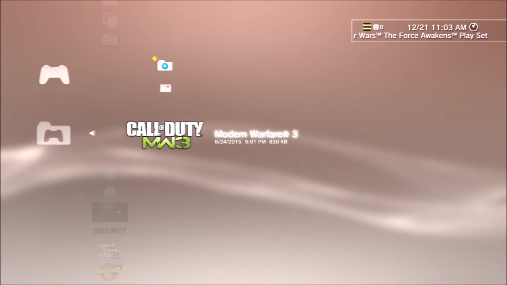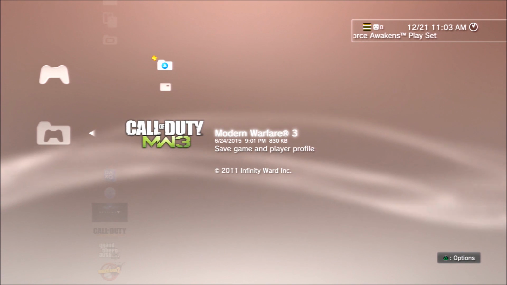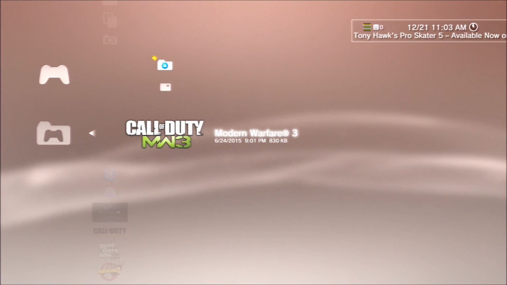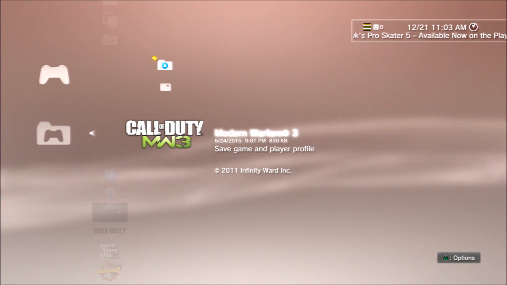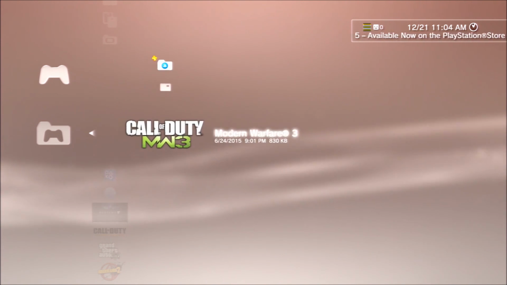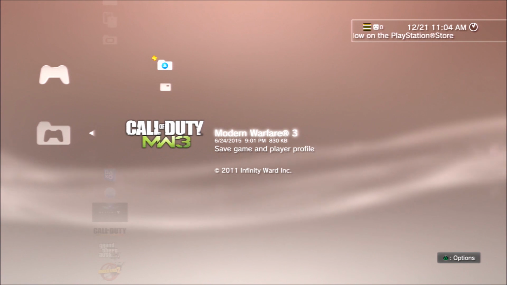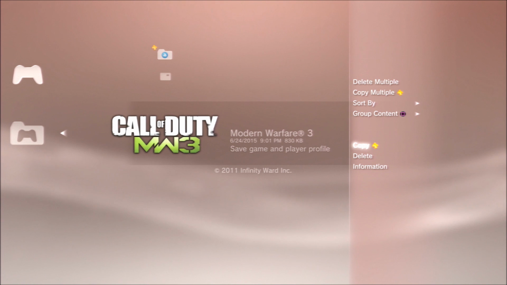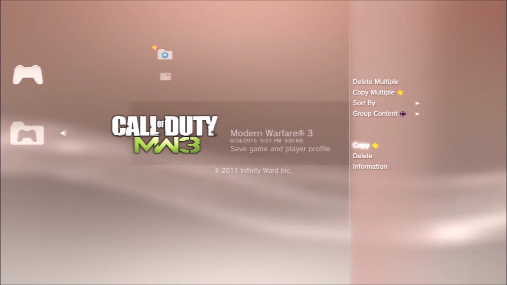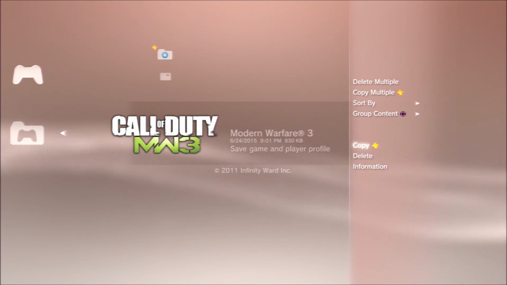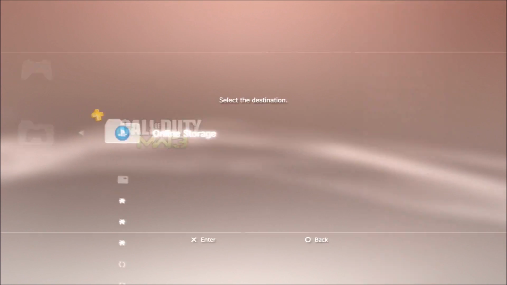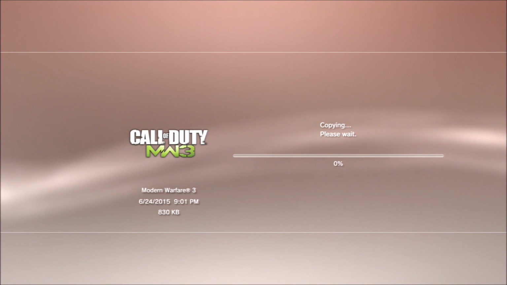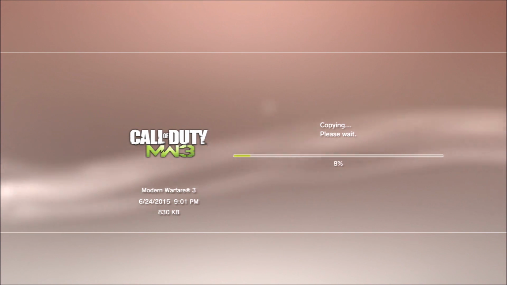So the first thing you need to do is go on your PS3 and find your Modern Warfare 3 save. Now this is going to be in Save Data Utility, and it's going to be over here, and you're going to need to make sure you have your flash drive in your PS3, alright? So what you're going to do is take this, if it's there. If it's not there, guys, I'm going to show you how to get it. Make sure it says Save Game and Profile or Player Profile. That's really important. Go ahead and hit Copy, put it on your flash drive, and it should copy it over. If you've already modded game saves before, you know how to do this, and you know you're going to have to replace it.